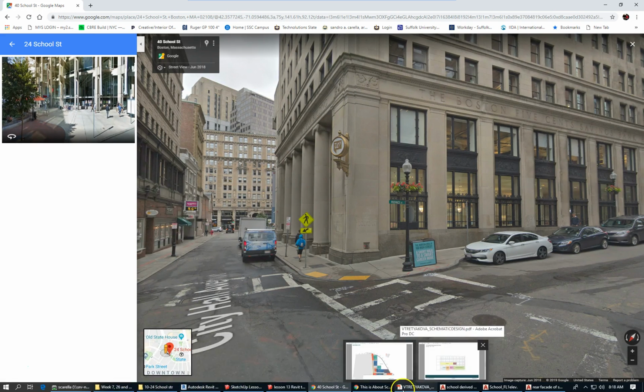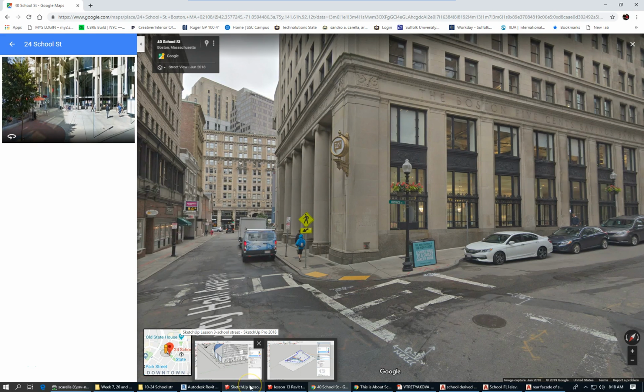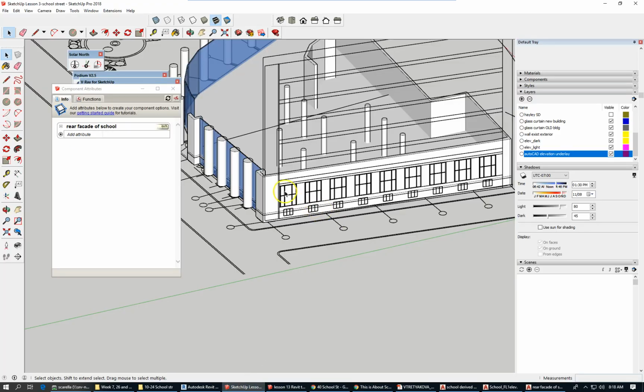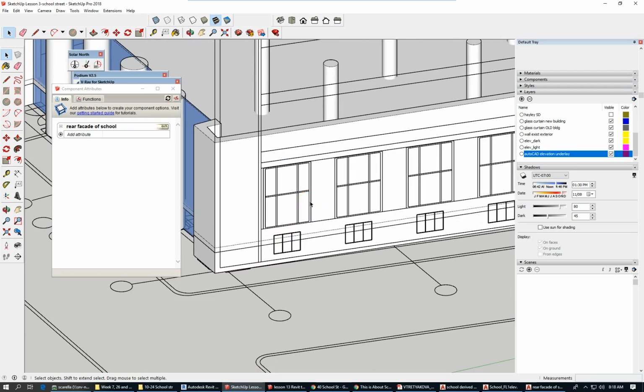That's our best guess, because the drawing is wrong, and we are studying the facade by looking at it and making that inference. Go to SketchUp. Let's see what we can do here.